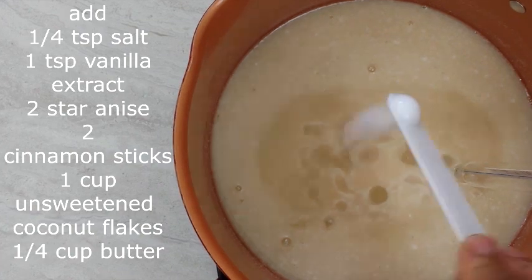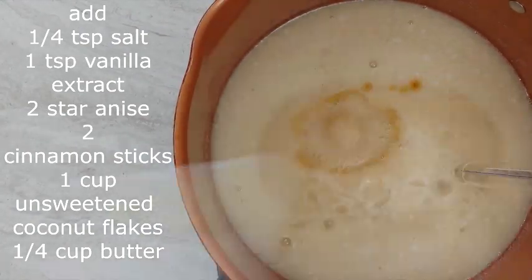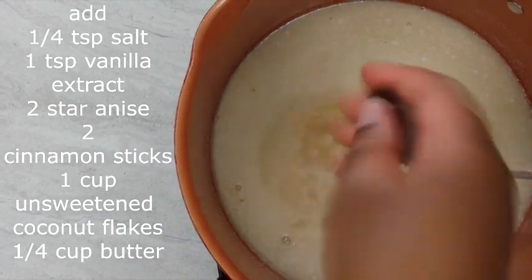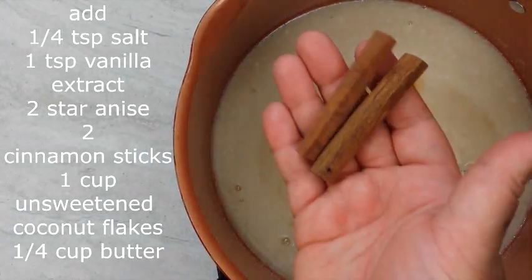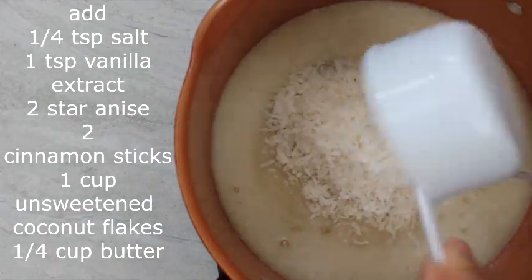After the 15 minutes, you'll add 1/4 teaspoon salt, 1 teaspoon vanilla extract, 2 star anise, 2 cinnamon sticks, 1 cup unsweetened coconut flakes, and 1/4 cup butter.